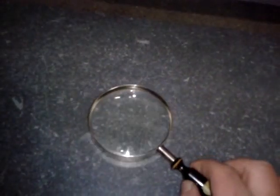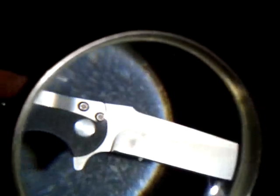And let's show you some of the branding. It says the Kershaw branding right here. It is made from 8CR13 MOV steel. You can see that right there. It says right there, RJ Mathan design. Don't know if you can all see that. Well, you'll have to excuse me, I pronounced that wrong. It is RJ Martin design. To remember, all this writing is very small on the knife. So it's RJ Martin design. That's the designer.